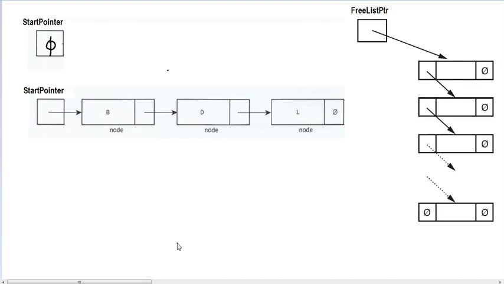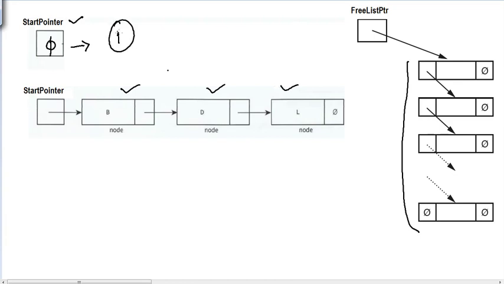In this video, we're going to take a look at adding nodes or inserting nodes into our linked list, and I have just shown two different kinds of situations here. One where the start pointer is null, which means we do not have any nodes in the linked list, and all of the nodes as of now are lying in the free list. Remember, this is our free list, right? And the other situation is where we have a few nodes inside of our linked list. So this is situation number 1, and this would be situation number 2.